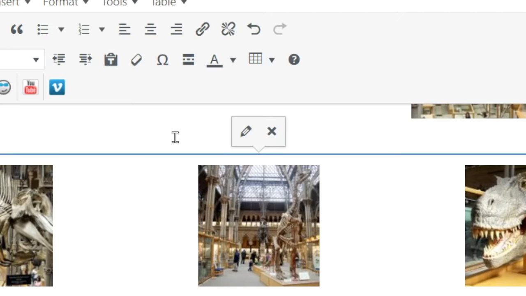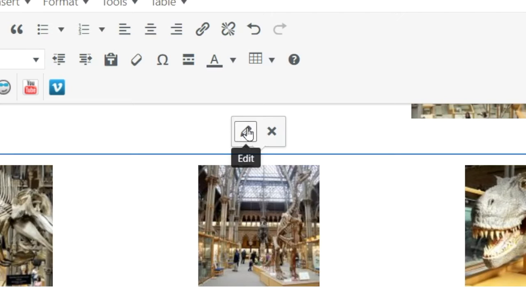So if you change your mind again and you want the same gallery back, you just go back and create a new gallery using those images, because they'll still be in the media library even if you remove the gallery from the page.